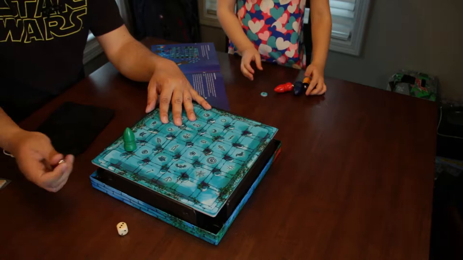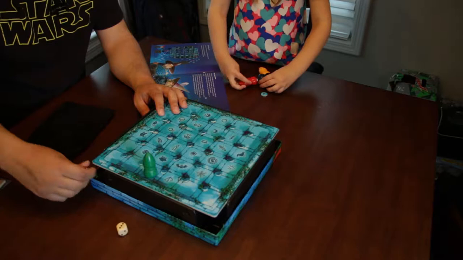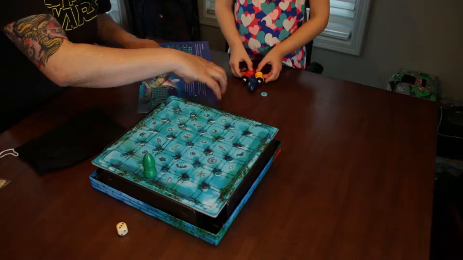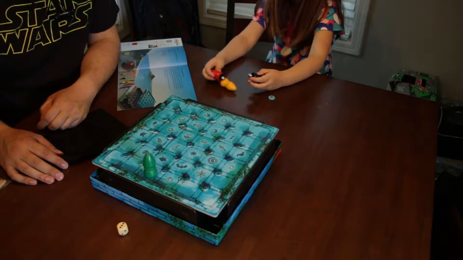So you have to try to get to that shape before anybody else does, and then you get to have that little tab. I believe the first one to collect five symbols, little tabs, wins the game. So let's dive down and let's play.